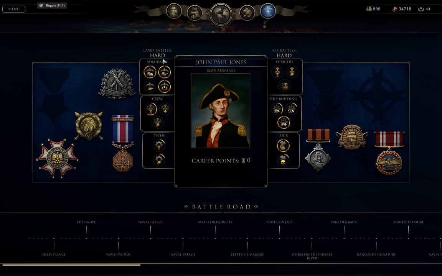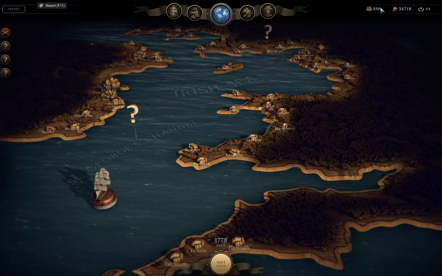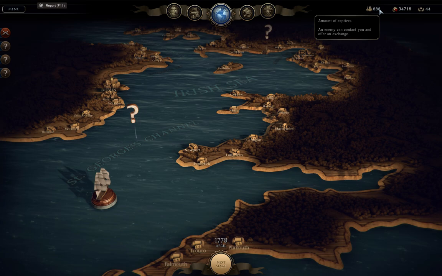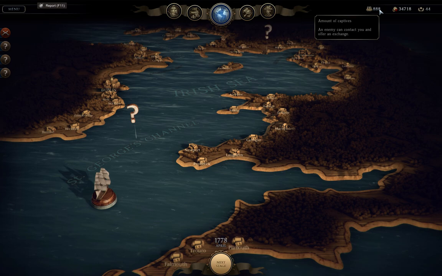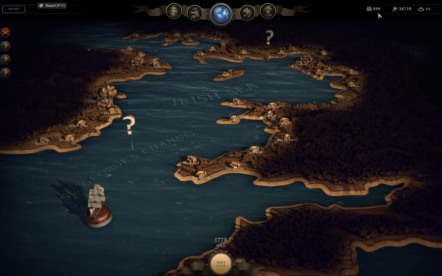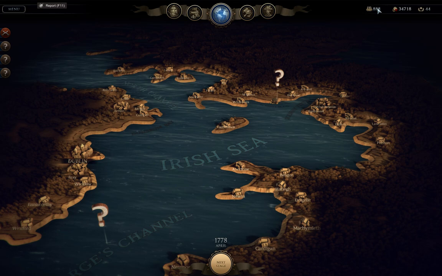As you can see, I have 44 rep. I have 34,000. And currently, I have 888 captives. Now, if at the end of this battle those disappear, or if they get added to, then that's okay, but if they disappear down to whatever I capture in this battle, and I lose those, then the game's ripping me off. So I'm just letting you know that when I get to the harbor, I better have 888 plus whatever else I would capture. Otherwise, that's a bug in this game that they have not fixed yet.